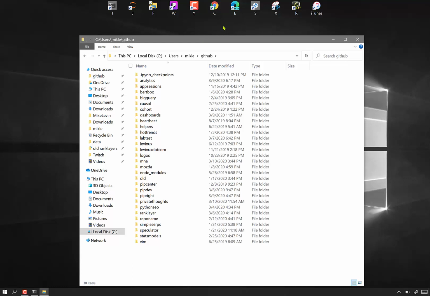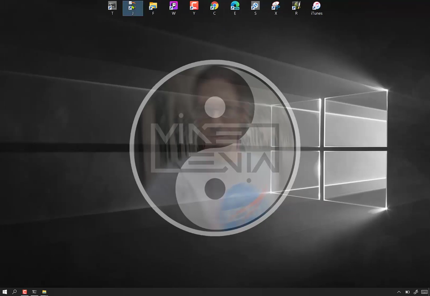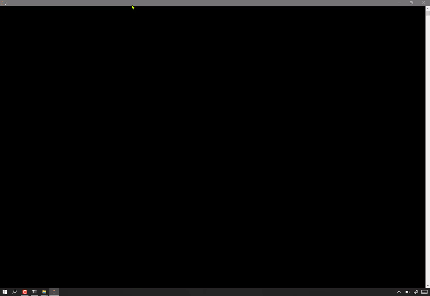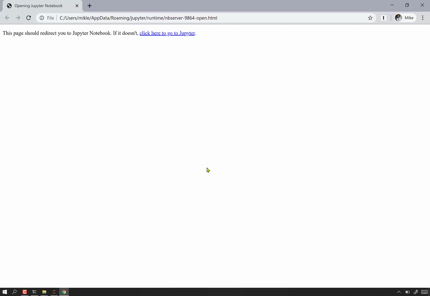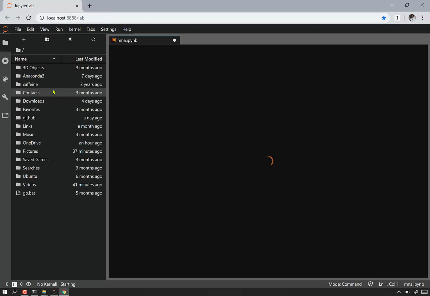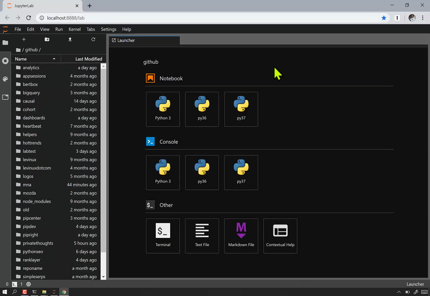For example, when we go into Jupyter Notebook, it's no longer Jupyter Notebook for me. I am trying to discipline myself to use JupyterLab. So when I double click that icon, which is taking a pretty long time to come up, again because I have just restarted my system, so these things don't have the advantage of being loaded in memory and cached. Close out of that. So I'm now in Jupyter Notebook or JupyterLab.